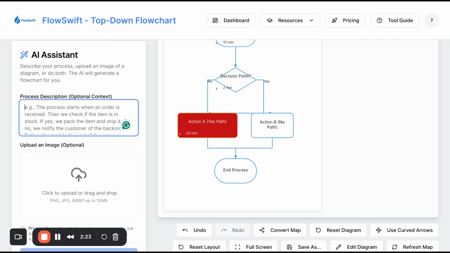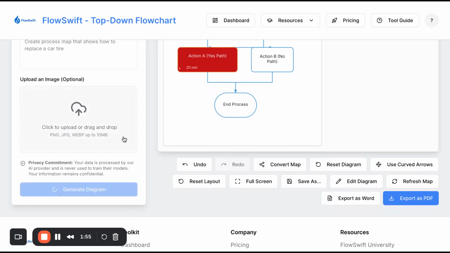So if I want to say create a process, let's take the caps off, of a process map that shows how to replace a car tire.